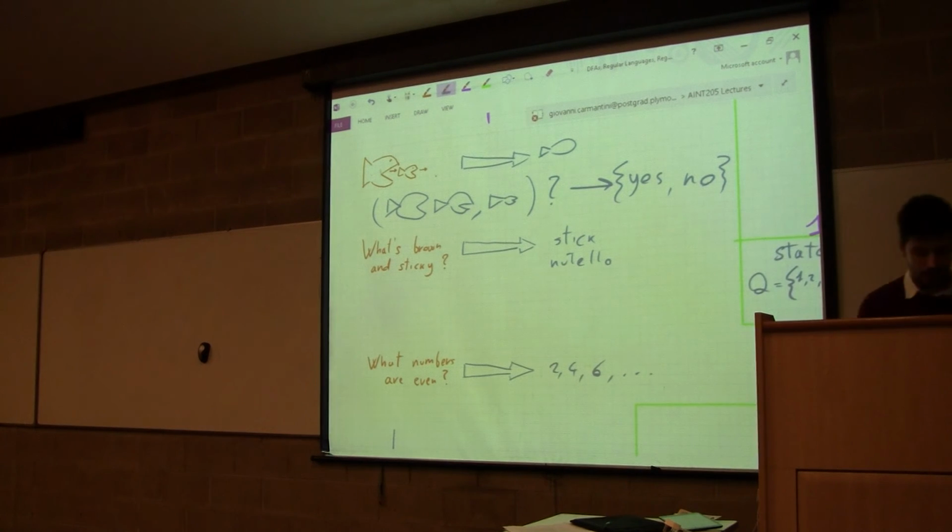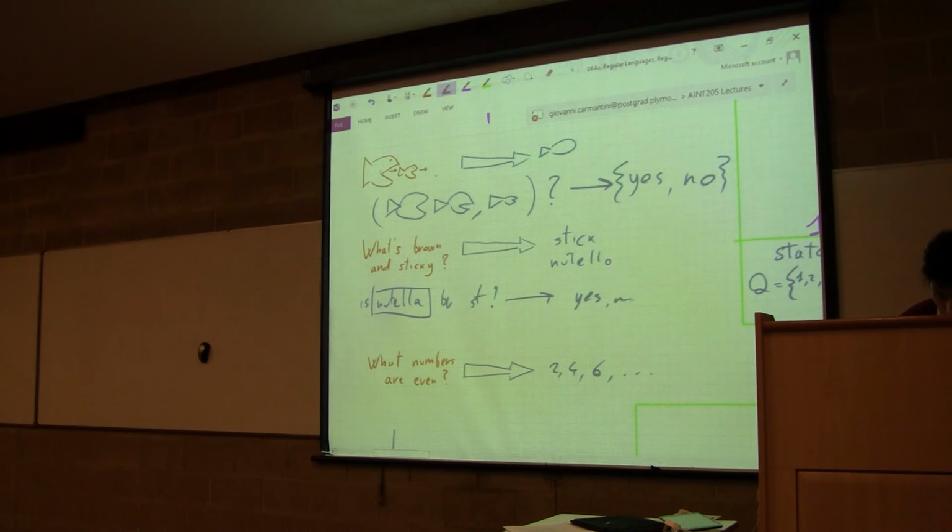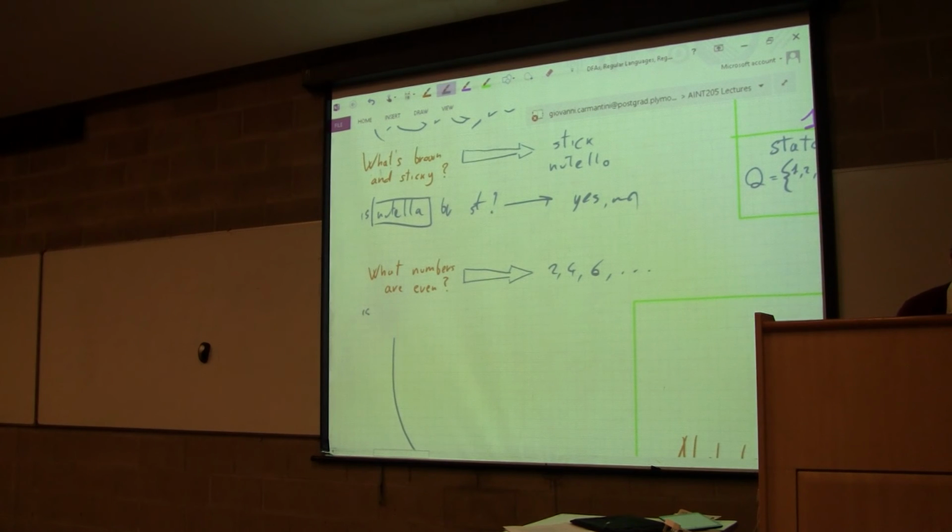If I ask, is Nutella the answer, substituting for brown and sticky? Yes, no, a decision problem. Are you convinced that every problem can be mapped back to a decision problem? Say yes. I did it. What numbers are even? Is 2 even? Is 4? Is 5? You can have a mapping that says yes or no. This is a decision problem.